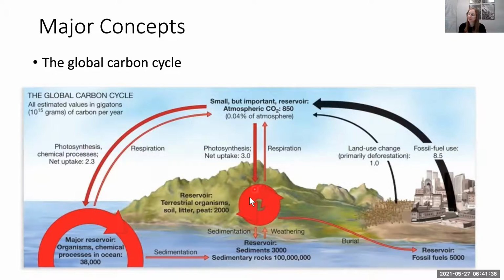Here's another reservoir. These are two arrows. When I first saw this, I thought it was a weird circle with a Z in the middle, but this is two arrows.